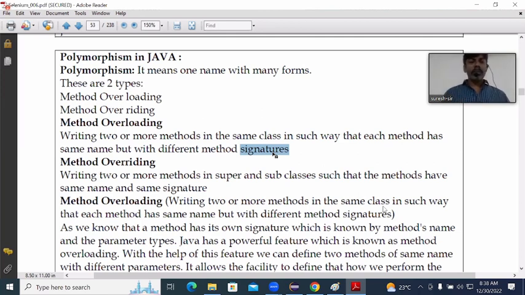Just continue the same, both the things, overloading and overriding. All the online students also, please have a main heading with that description and those two types.